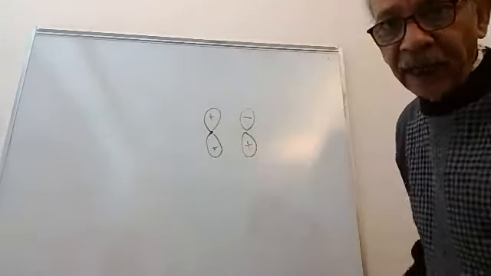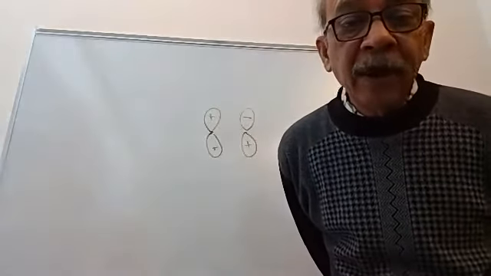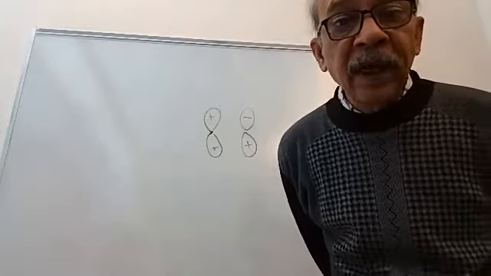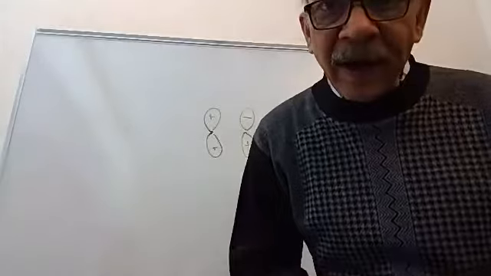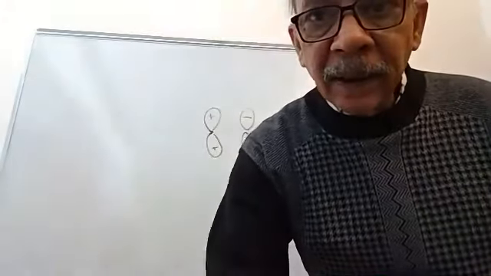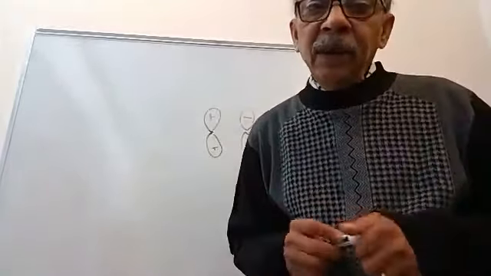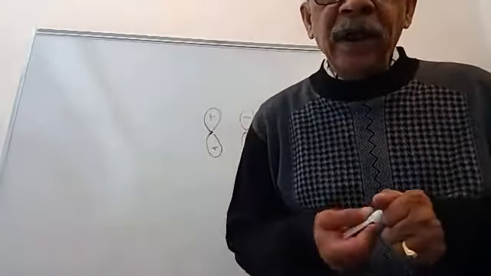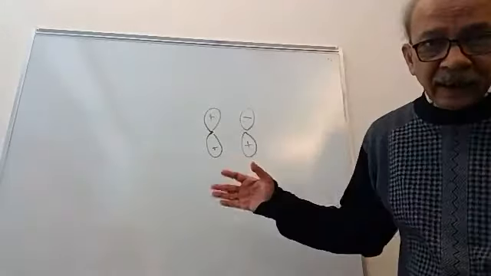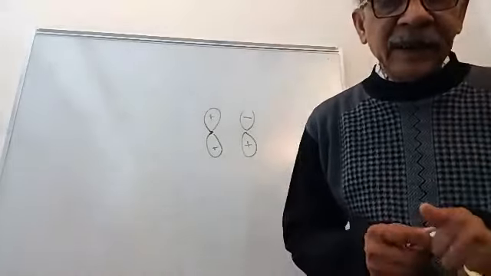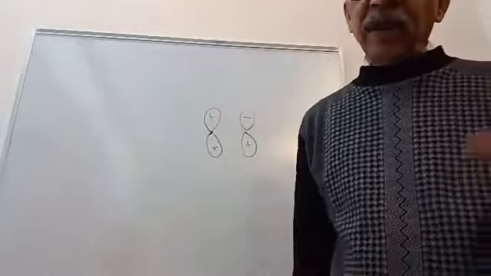Now, if I try to bring them together, there is not going to be any constructive interference. In other words, there will be no bonding between those electrons if the wave functions are out of phase. That is the reason why we use the wave functions and the signs. It becomes really wonderful as we get into molecular orbital theory. That is when we will be using the signs of the wave functions and their importance in constructing the bonding and the anti-bonding orbitals. You must have heard the word anti-bonding, right?